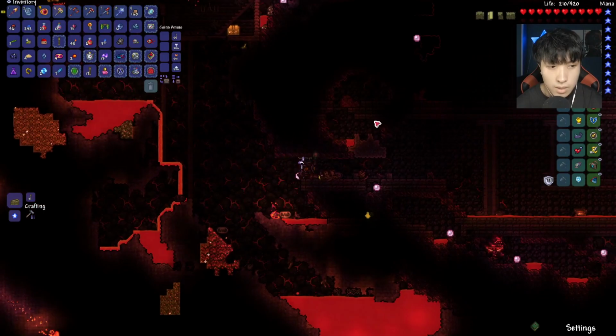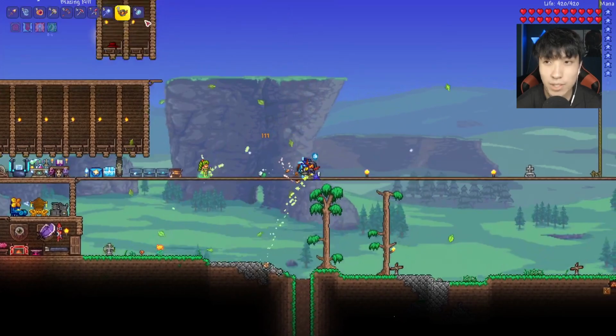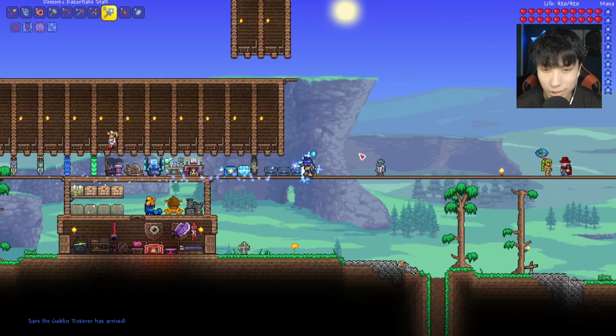Let's go back. Alright, let's not choke this time. I already restarted two bosses already. Alright, this time I'm gonna use the Blazing Rift, because just look, I feel like this weapon would be pretty good against the Destroyer. Alright, our Goblin Tinkerer is back. Welcome back, I'm sorry for killing you. Yeah, let's upgrade this.